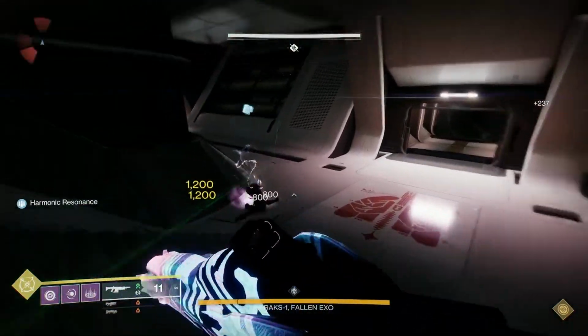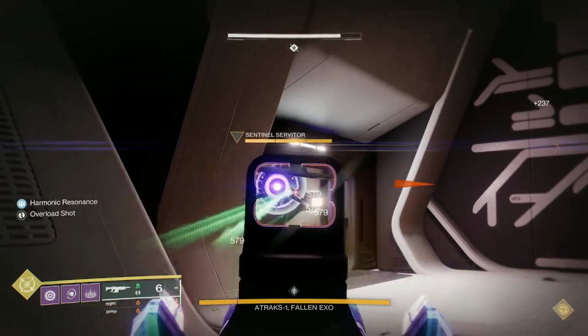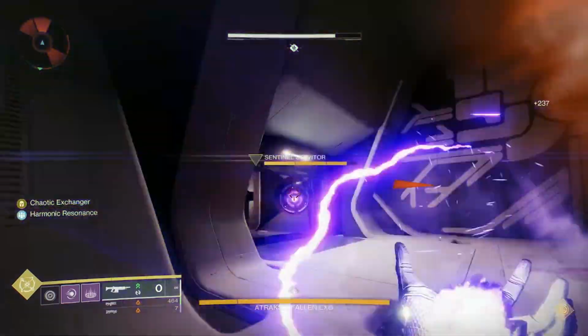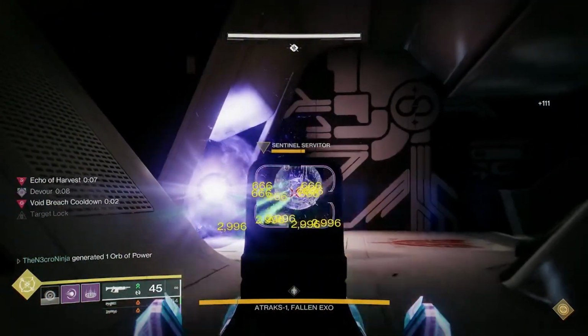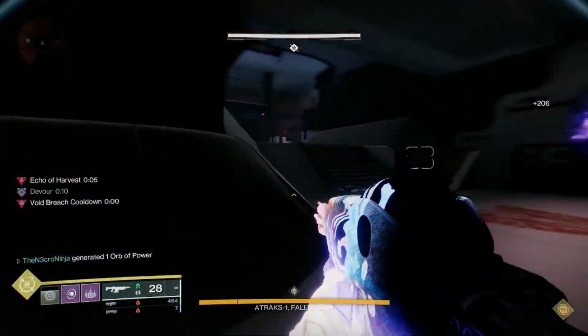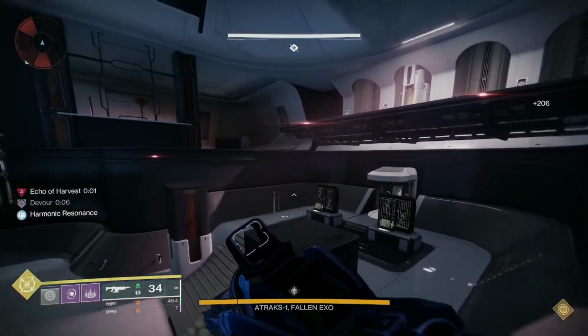When it comes to doing DPS to this boss, you're going to want to have something that has a very high burst of damage. The Parasite is probably the best gun to use here. If you do not have the Parasite, throw in a sword. Those actually work very well as well.